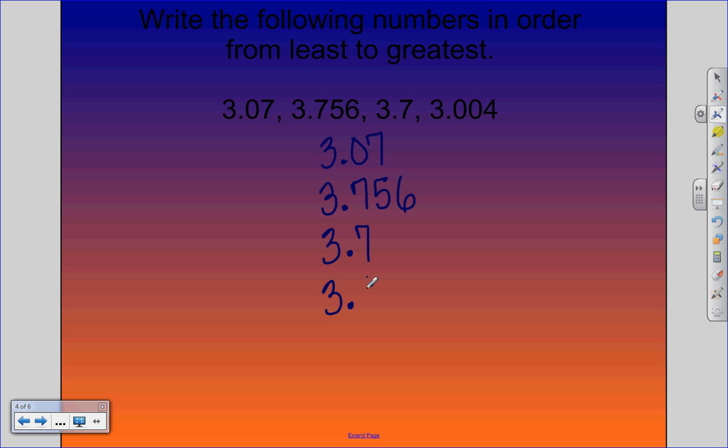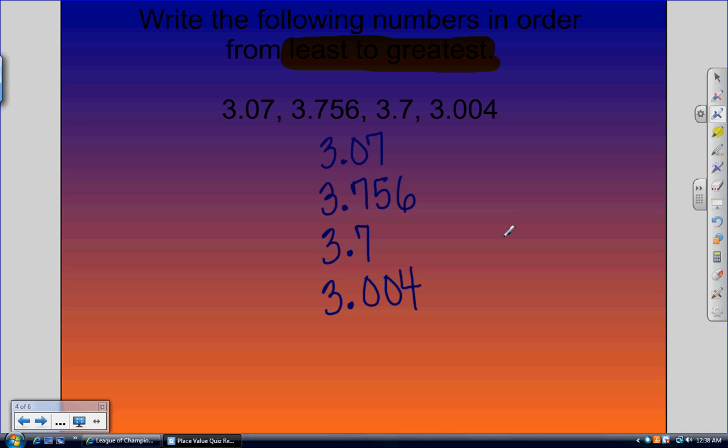Now, going back up to your directions, we always need to review our directions first. That is a great example of what not to do. Miss O'Neill started writing before I even knew what the question was asking. So let's come back up here. Write the following numbers in order from least to greatest. Make sure on your quiz on Friday that you know what Miss Wolf and I are asking for.